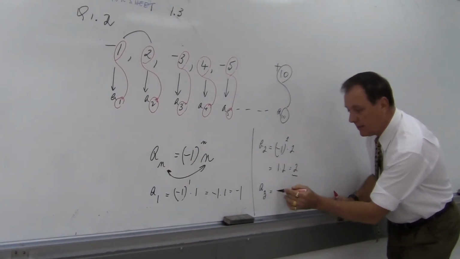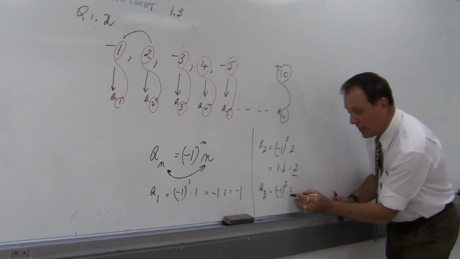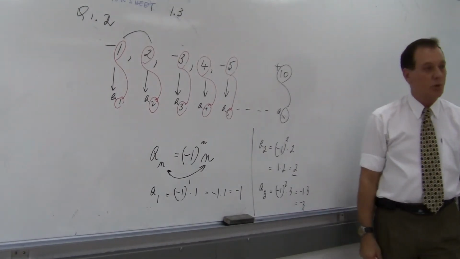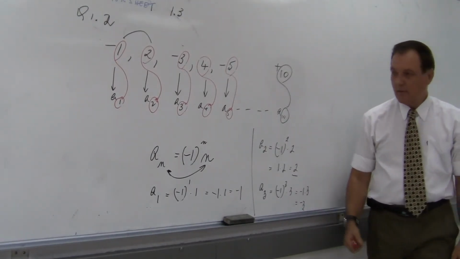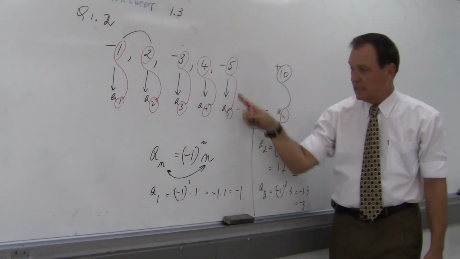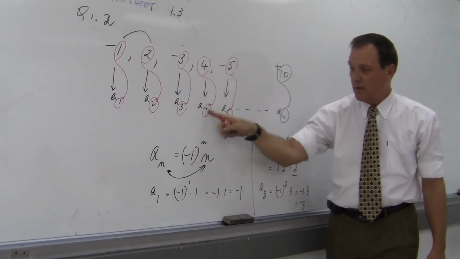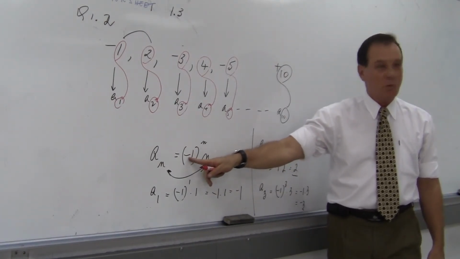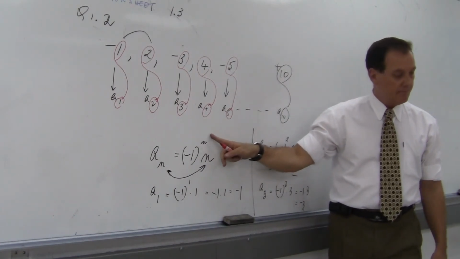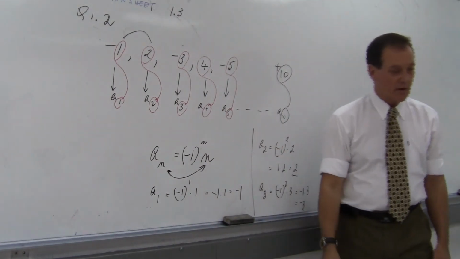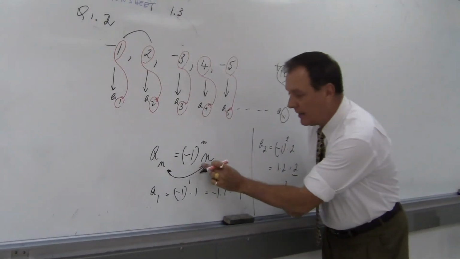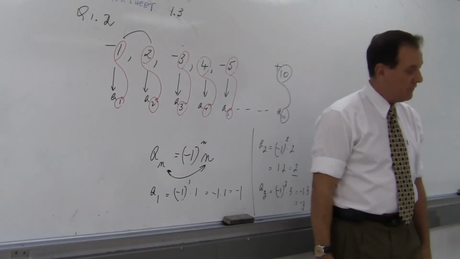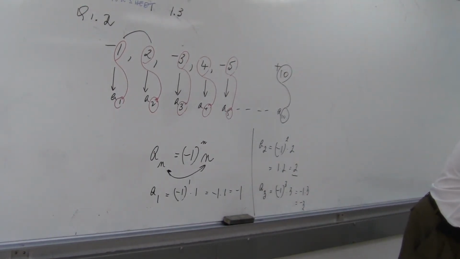A3: -1 cubed times 3. -1 times 3, -3. And yes, it works. So this part was easy to get: the number to match up with the term number. But to introduce the alternating sign, you need -1 to the power of n. And then you put the two together: here, the term number, here, the alternating sign, and they just come together. But you've got to look for it. Okay, now, the next one.